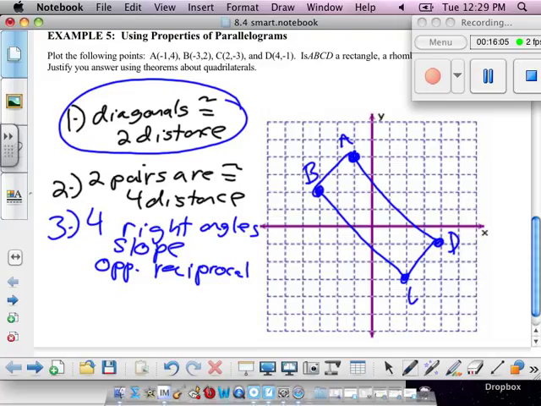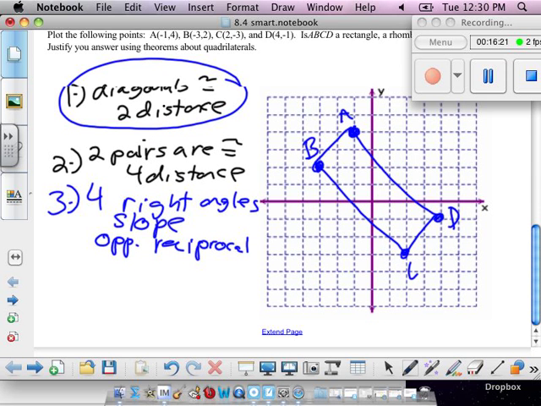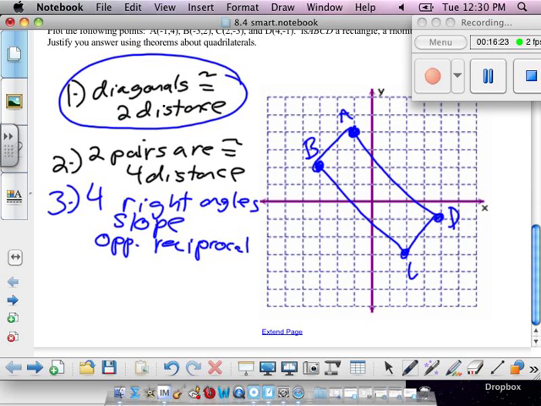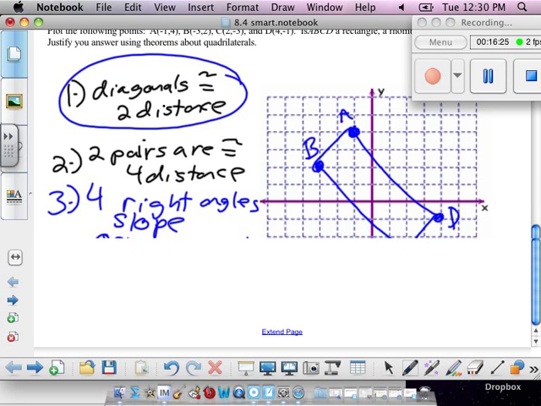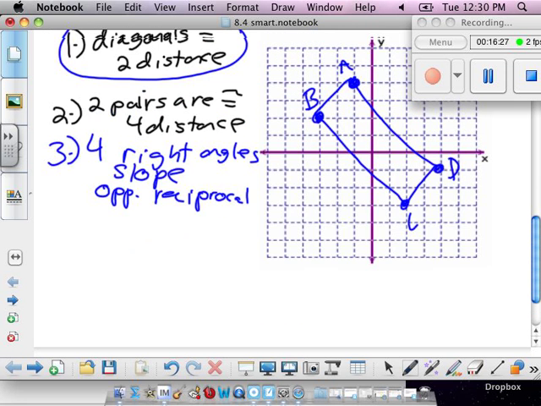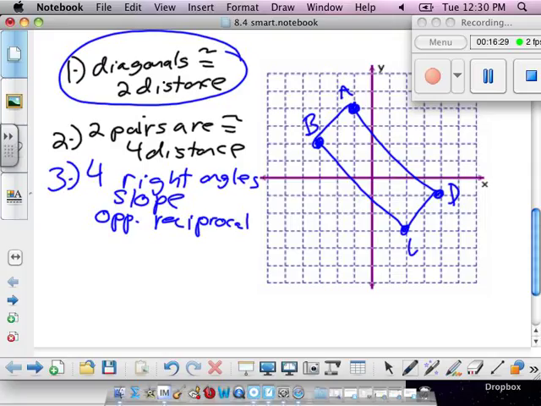Okay, so instead of doing 6 distance formulas, which you could totally do and still get the right answer, we're going to do 4 distance formulas and 4 slopes. What do you want to do first, slope or distance? No preferences? Okay, let's do slope first. Do you want to use the slope formula or just count on the graph, since we have a graph? Count on the graph? Okay.